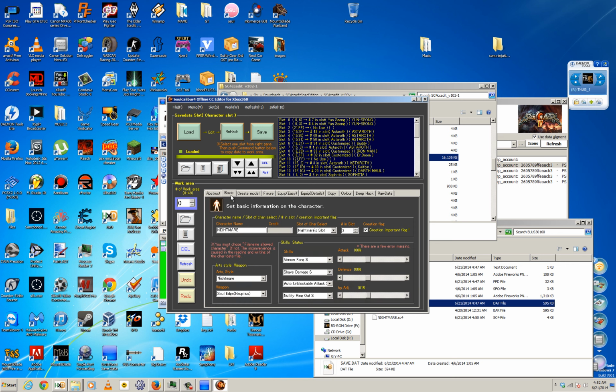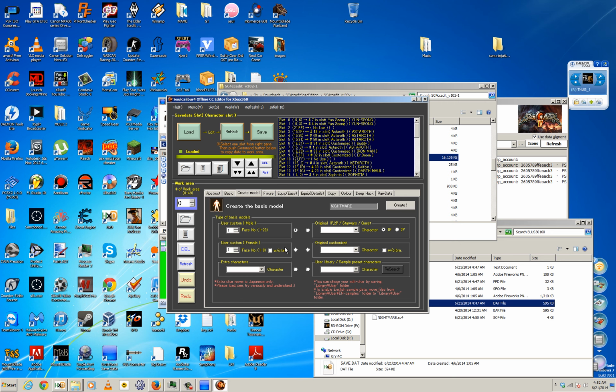So, basic, it's pretty straightforward. The name, you can change the name, change the fighting style, the weapon, change the stats, give skills, even, yes, there are S-rank skills you can use that are not available in-game. You can do this to your preference, whatever you want to do, what slot it goes into, what character slot you want to put it into, if you want to put it in someone else's on the roster or a customized character, that is your preference.